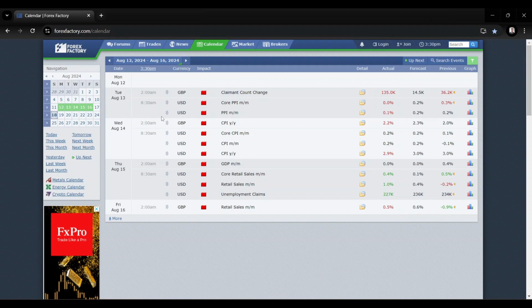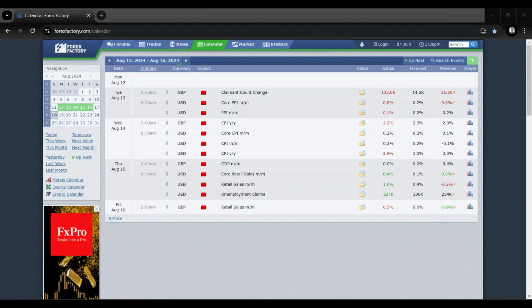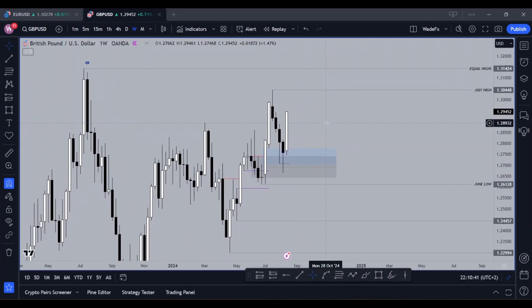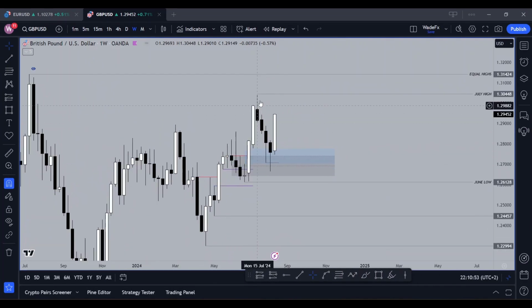With this being said, we can jump into the chart just to see the higher time frame key levels and the whole narrative. Right here we have a GBPUSD weekly chart. You can clearly see that the price went down and retested a weekly bullish order block and also filled a weekly fair value gap that we have in between these two candles. So the price showed a clean rejection right here on this week. So this week was an expansion to the upside.